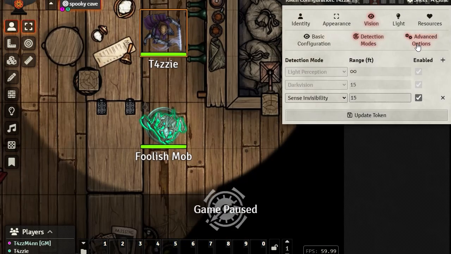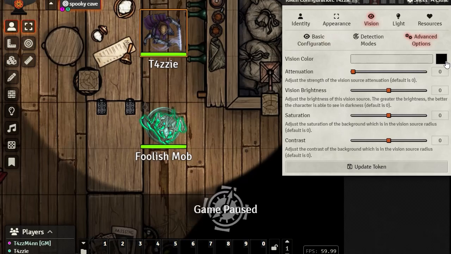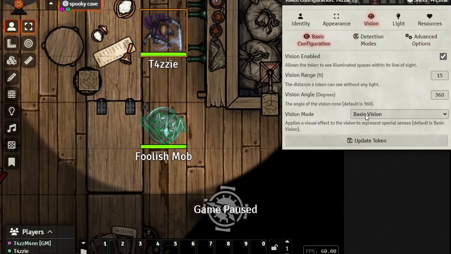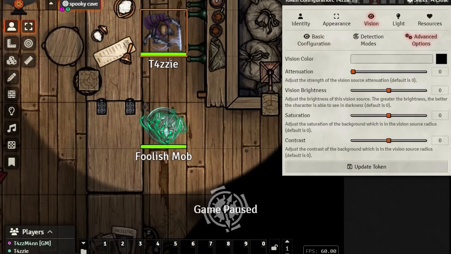So that is that, and then you have your advanced options, which is what the color is, just tweaking all the different ways the vision actually works. I'm not going to go into this. These are very well explained, and I never really touched them myself. But what this would do is like your default vision, if it's a dark vision all the time, as we had configured, I think, on the main token, this would be how that is represented to you.